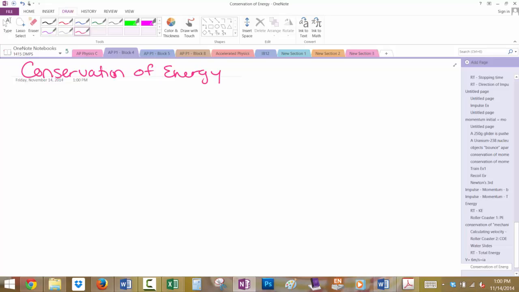Do you remember a couple times ago, I was telling you how much I disliked energy bar charts? Do you remember that? I was kind of going on a rant, I think energy bar charts are stupid. Well, I kind of changed my mind this morning. I'm not saying they're the best thing in the world, but I kind of appreciate them a little bit more today. Maybe I just woke up on a different side of the bed or something. But we're going to do them a little more today because I think that it will be good for us. So, here we go.